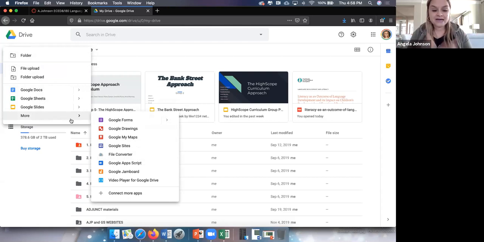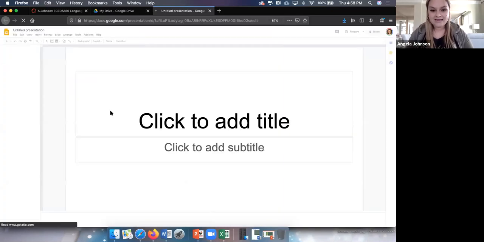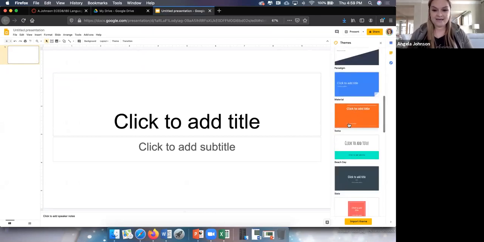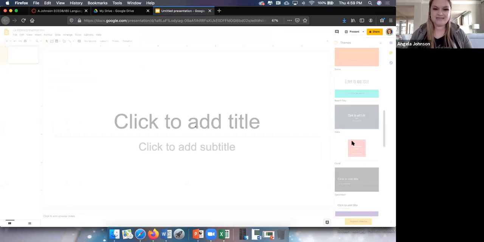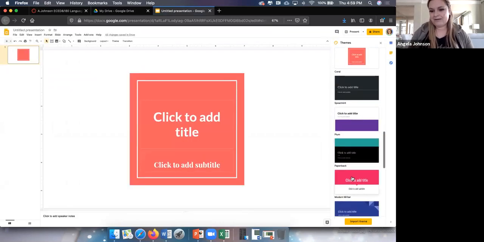All right, so let's start first with a PowerPoint, which is super cool in my opinion. You go to Google Slides, hover over there, and then you would find blank presentation. Click on that, and this blank presentation will open. Now it's all untitled and blank. On the right side, you will find a template that you like. I'm going to click on this one because it's different. Maybe, let's see, the pink one.